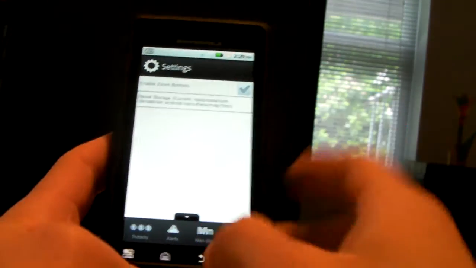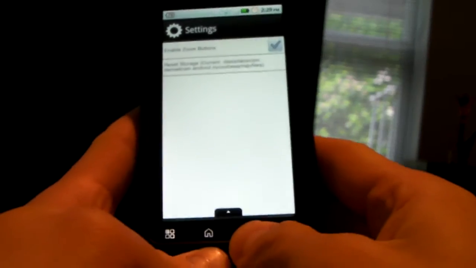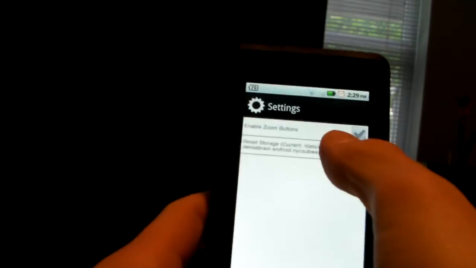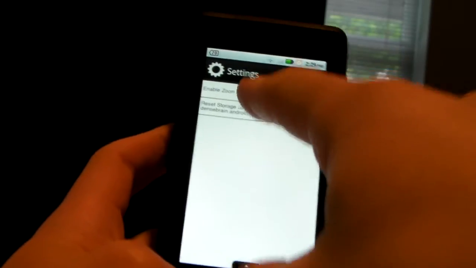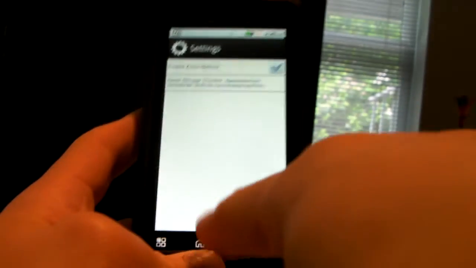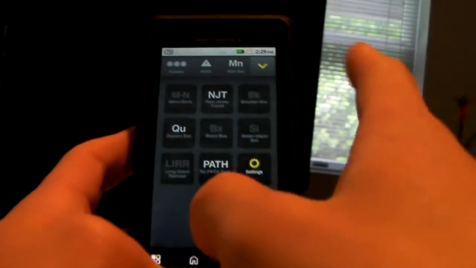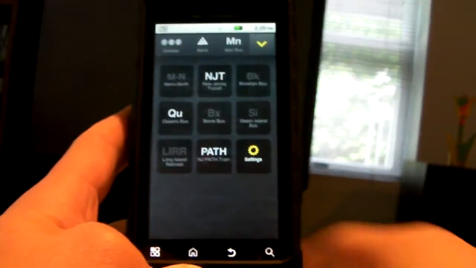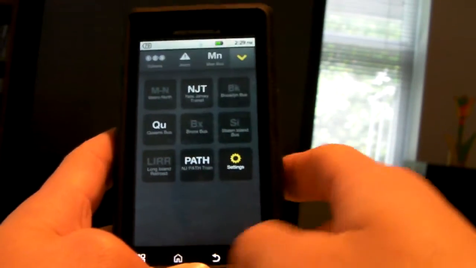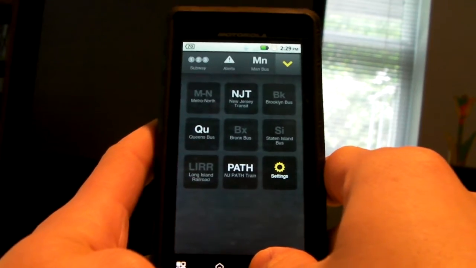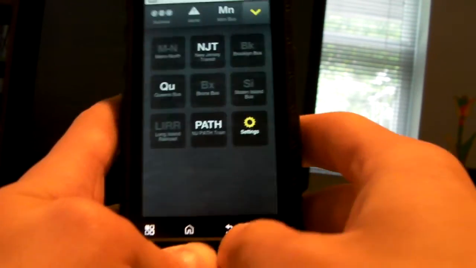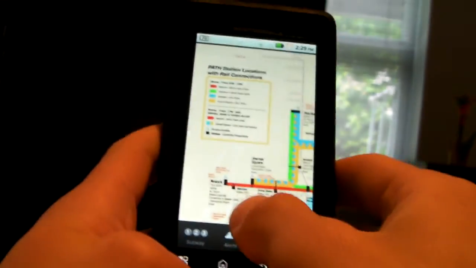There really aren't any other features or anything else you can do. You can really just enable zooming. You can choose where you want to save the map. You can't choose where you want to save it. Yeah, you can. So you can reset it, and then you can reload it. So say I want to get rid of all the maps I have and then decide to save it on the SD card, I can do that. Right now I have it saving to my internal memory, and it asks you every time you open it after you reset it, where do you want to save it, internal or SD card. So it's a pretty good idea.